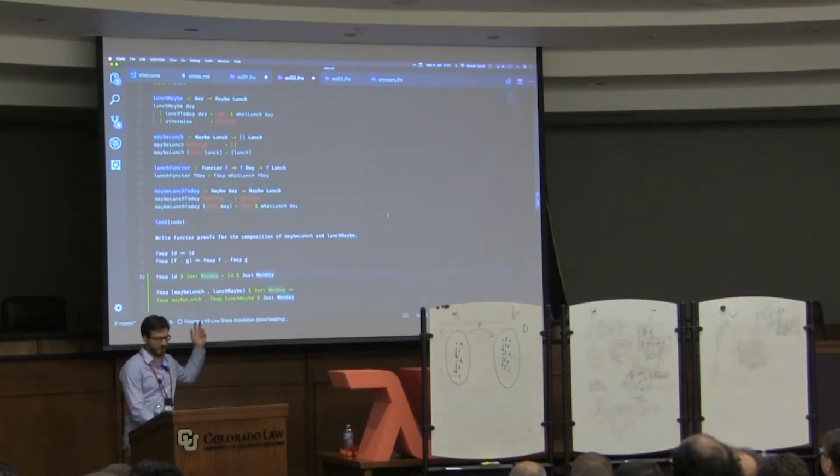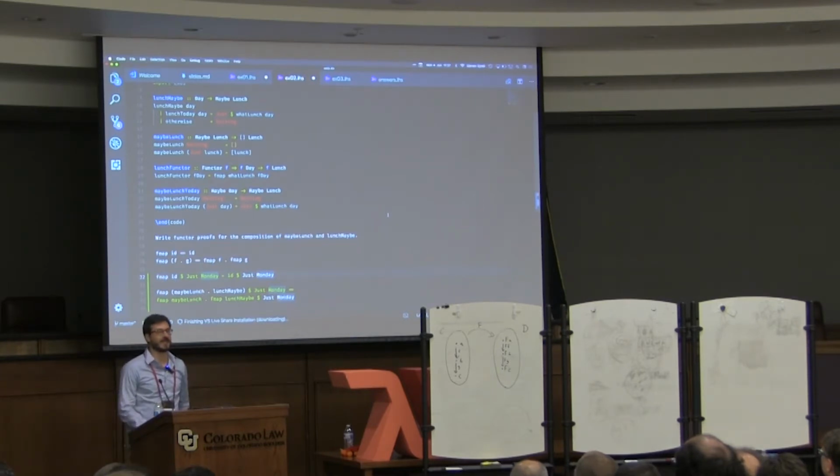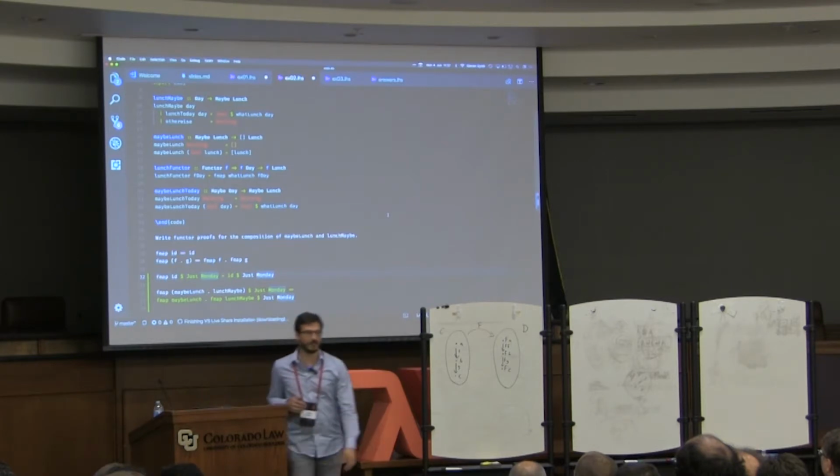So these are some answers that I'm just testing on random data just to demonstrate. Obviously you can't just type this into Haskell and have it work because Haskell can't check that for you. So you can just pass some data in and then you can check it and verify that it's correct. So again, the structure is being preserved.